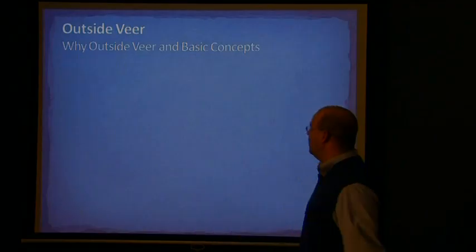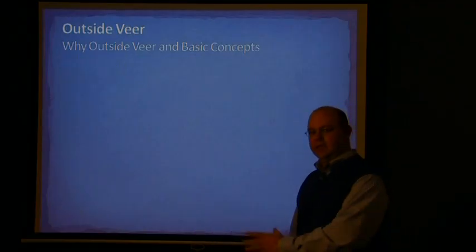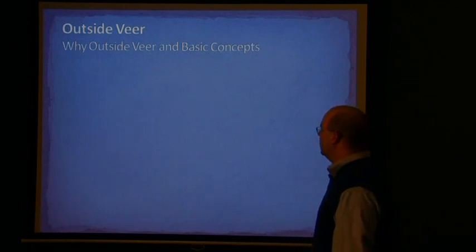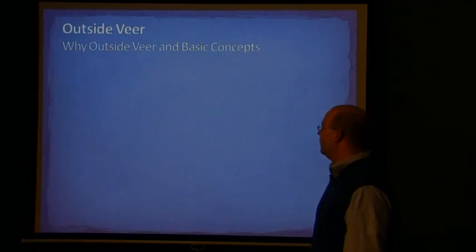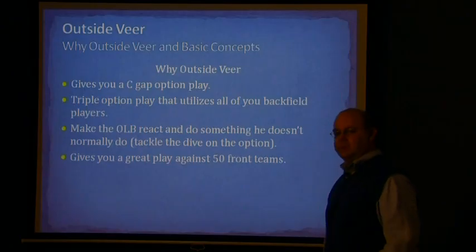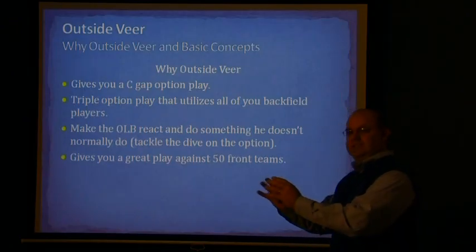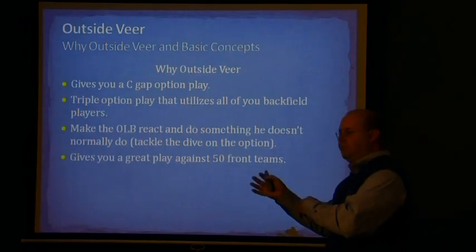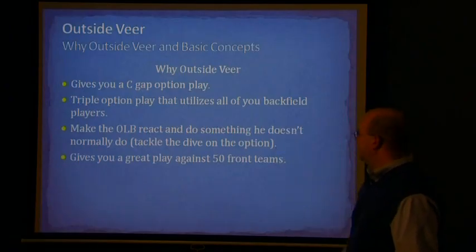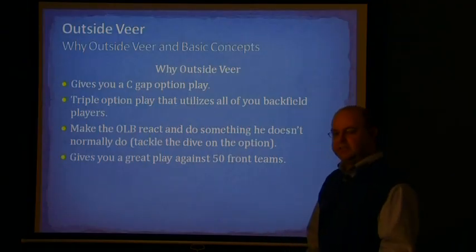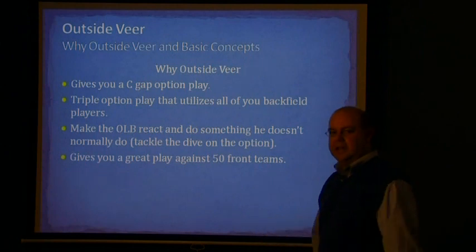With the fullback directly behind the quarterback, it makes it a little bit of a tough angle, but after we worked out some of the details and some of the kinks, we feel that it's really been a beneficial play for us. Again, the outside veer gives you that C-gap option play for teams that like to play the C-gap defender. Teams that'll reduce down in a 4-man front, or 50 defense teams, you now can attack that. It's a triple option play, again, that utilizes all your backfield players. Everybody's involved. Only your play side slot's now a blocker.